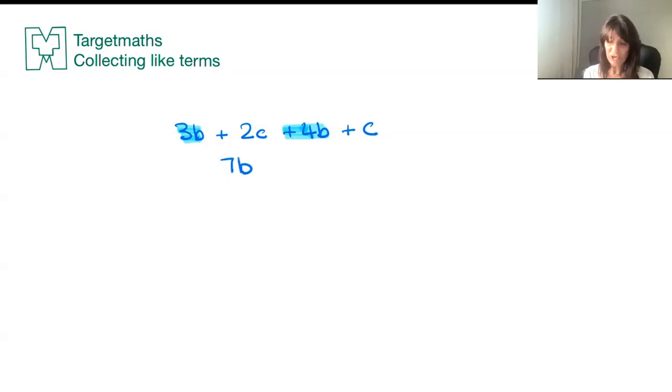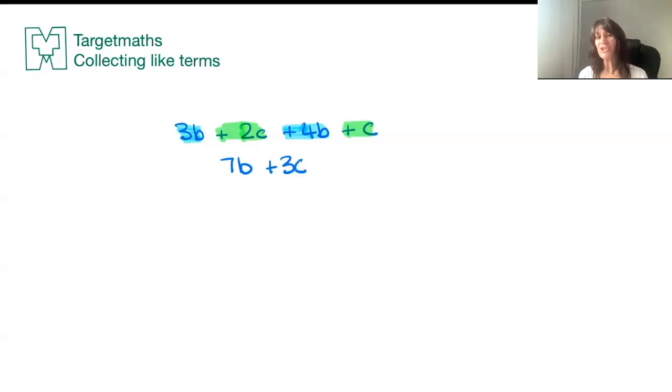And now I'm going to concentrate on my C's. I have 2C. But let's not forget the sign in front of it because it does belong. So it's telling me I've got a positive 2. I'm at 2 on the number line. When I travel along, I hit that add C. That is 1 C that I can see. So I've only got the 1 that I will add to the 2. So 2C plus 1 is 3C. 3 is a positive number.